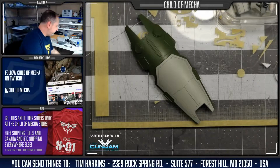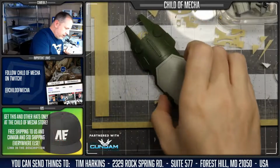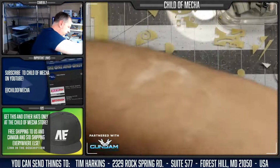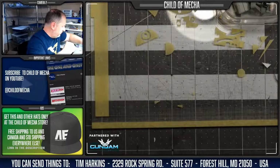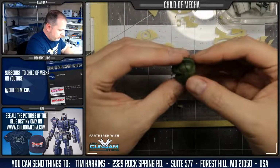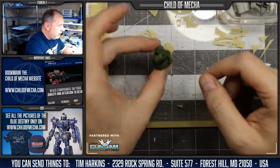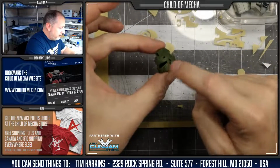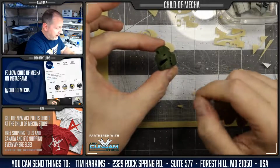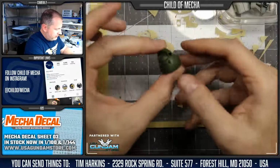There we go. Anyway, so that's what the shield looks like, right? So let's get these two separated here. Get these over yonder. Now I'm gonna really drive Miguel crazy here because I'm actually handling the head. But look at that green on the Quel head. Oh, with that orange visor in the middle there, that is going to look awesome. Yeah, that's gonna look great. Super happy with how this is turning out.